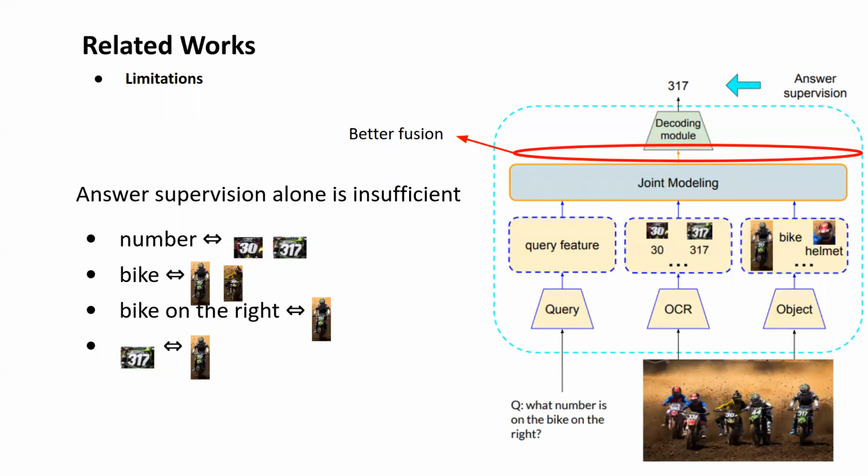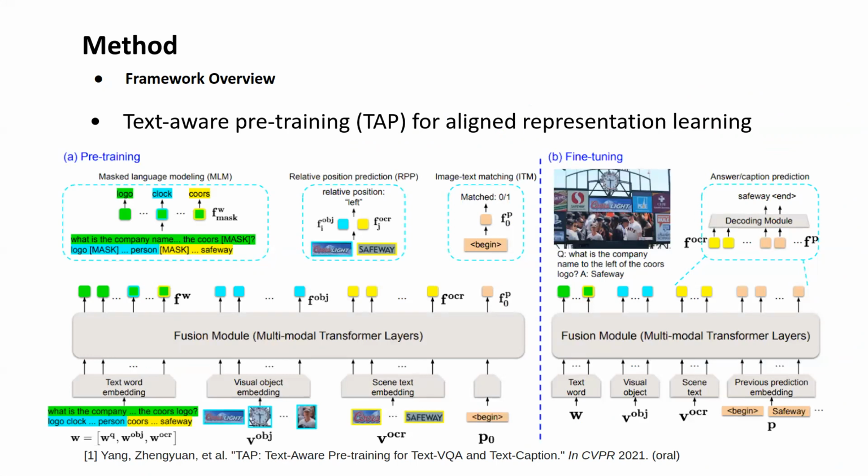In this study, our key idea is to introduce intermediate supervisions to help the joint representation learning and thus help text captioning and VQA. To this end, we propose text-aware pre-training, short for TAP. In the pre-training stage, we design various syntax-aware pre-training tasks to help the joint representation learning between text, word, visual object, and syntax. In the fine-tuning stage, we initialize the model with the pre-trained weights and train the model with the question answering or captioning loss. In this study, we focus on how to make the pre-training effective for syntax vision language tasks, which we refer to as the text-aware pre-training.